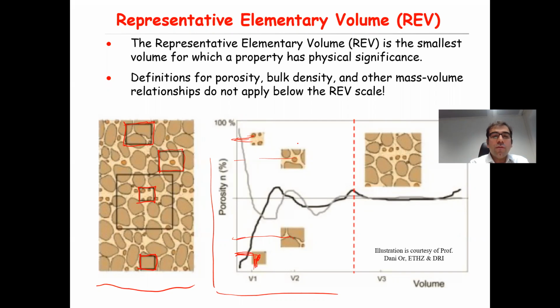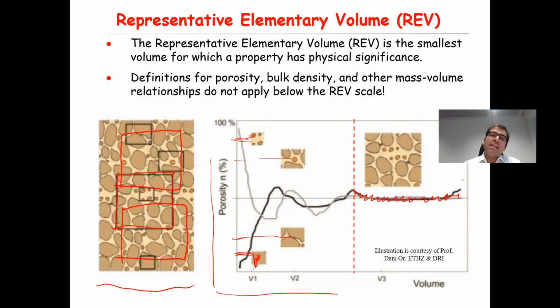Now let's work with this large sample size, that is this big square. Let me delete the other ones here. Now, if you place it here, you calculate your porosity value, but if you place it somewhere else, let's say here or here, you get a roughly similar value for the porosity. In other words, it seems this sample size is large enough to represent the entire domain. So here the value of the porosity basically fluctuates around a constant value.